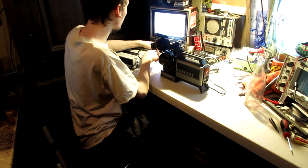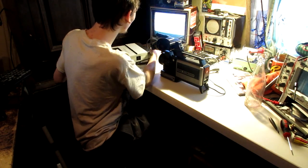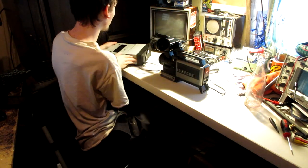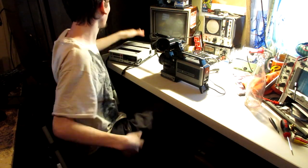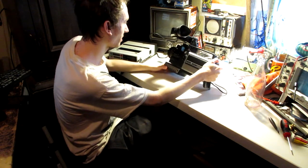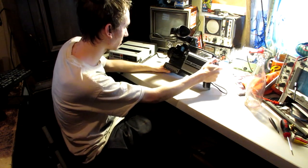Also, wait, when was this TV turned on? I think I left this TV on. Turn it on. We'll just plug the VCR in and... But this is a nice camera. I love this thing. This is a good camera.